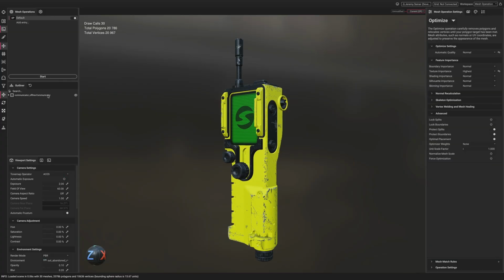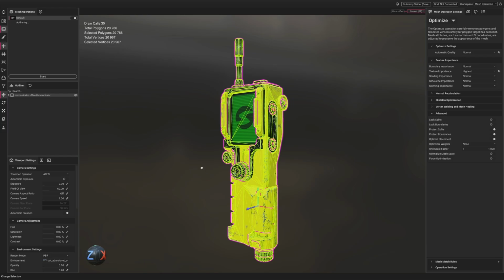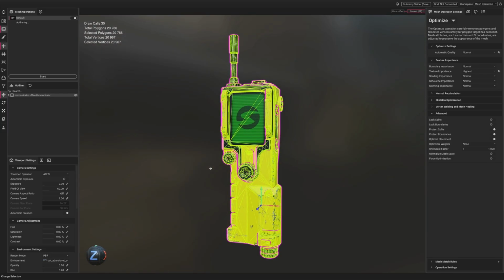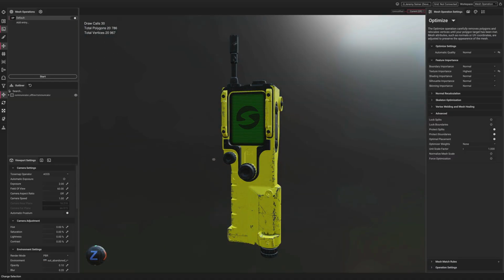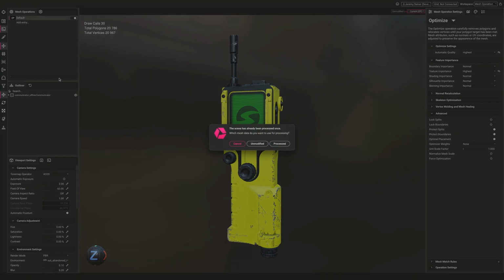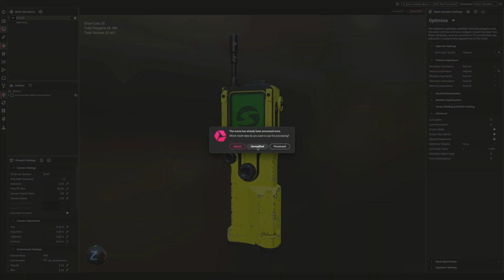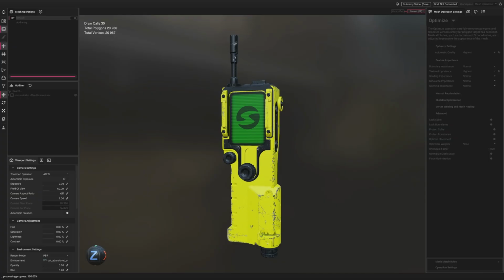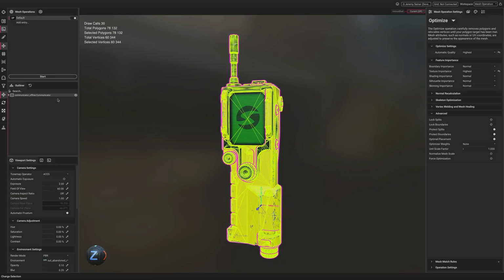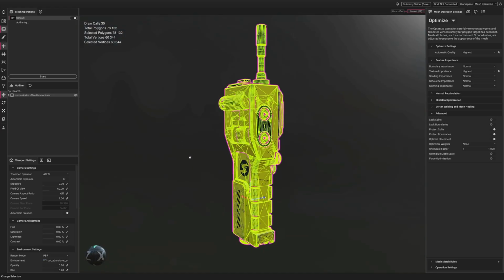Here we can see that automatic quality has determined that it can reduce the polygon count of this asset to around 20,000 polygons while maintaining the level of quality we have selected. Now let's try rerunning the optimization on the original mesh with a different automatic quality setting. When setting automatic quality to highest, unnecessary vertices are removed while still maintaining a level of quality for offline renders.